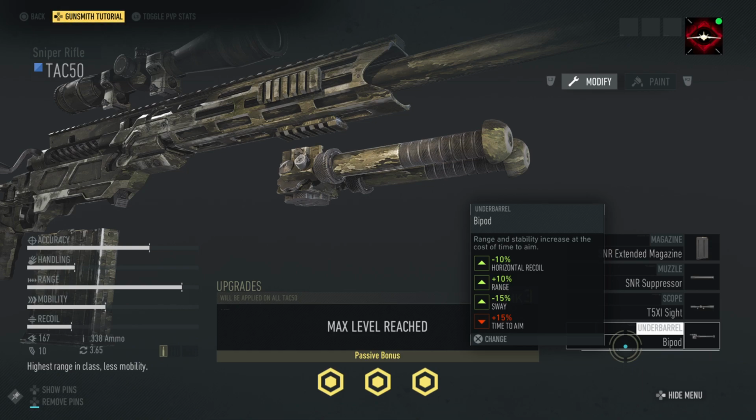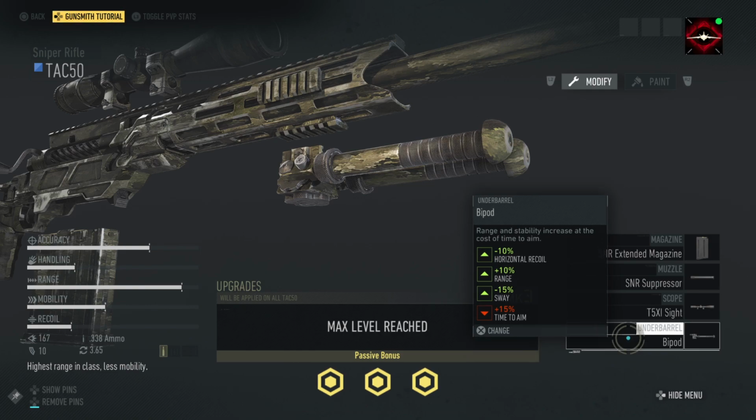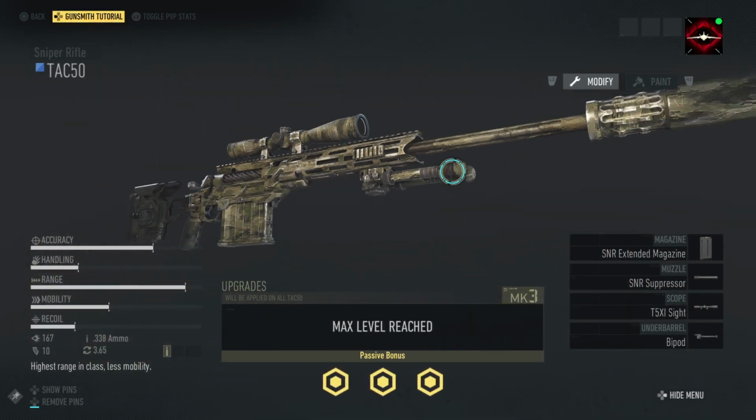Makes it a lot easier for shooting targets over range. You lose a bit of time for it to aim, but that isn't a great deal. It doesn't really seem to affect the gun too much, to be honest.